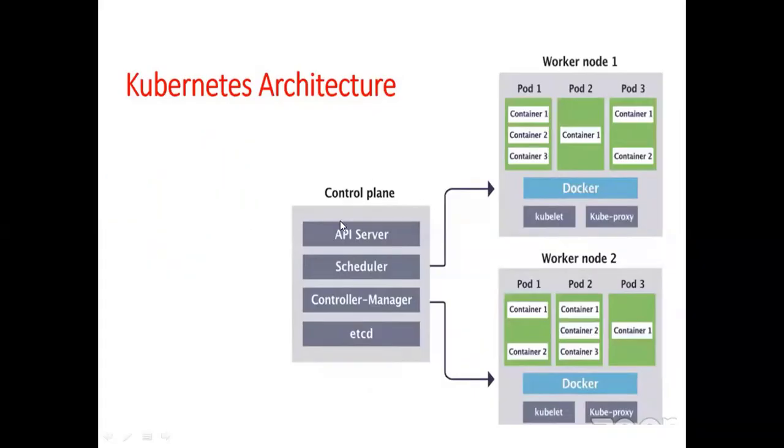So in Kubernetes architecture, there are two main parts: one is a master node and the other is a worker node. The master node is also known as the control plane, and a worker node may be any physical or virtual machine where containers are running. The master node is also one machine, one server, but it has the complete information about that cluster: how many worker nodes there are, and in which worker node how many containers are running. The entire detail, the master node knows.